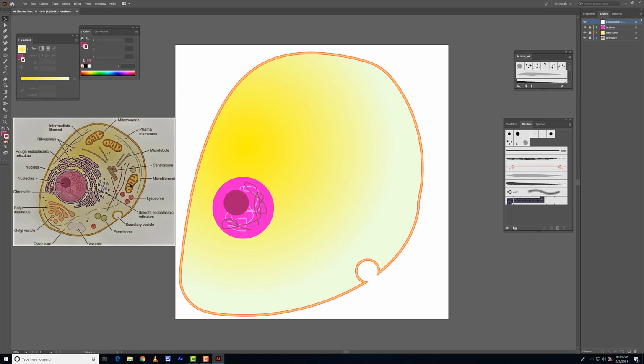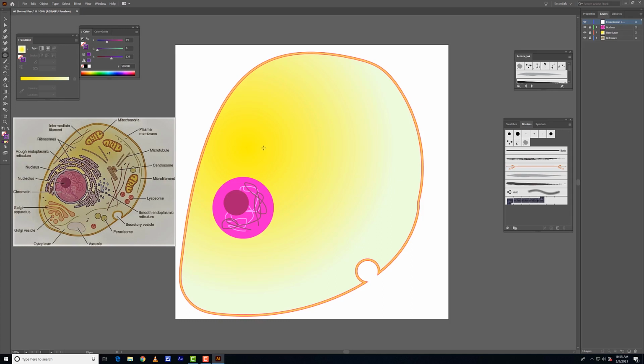So the first thing you'll want to do to create this endoplasmic reticulum is make a circle slightly larger than your nucleus. And let's make sure our fill is set to off. Actually, let's just inverse these. There we go. And we'll make the stroke a little darker purple.